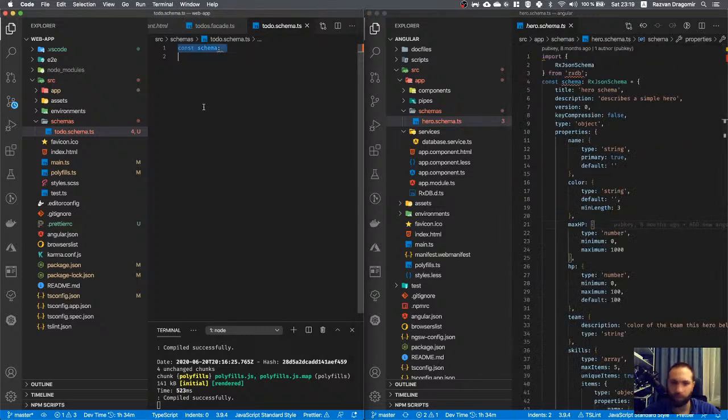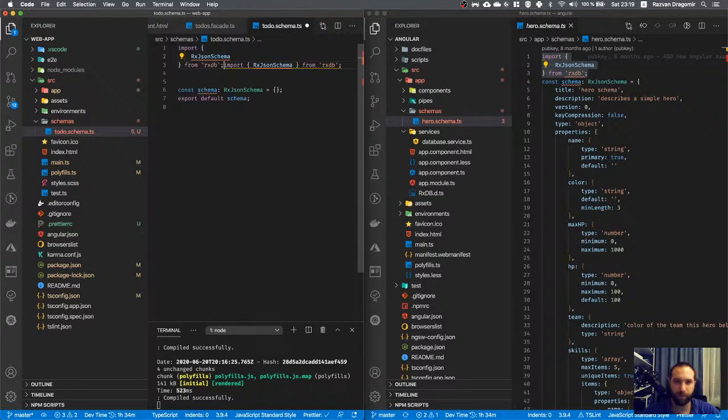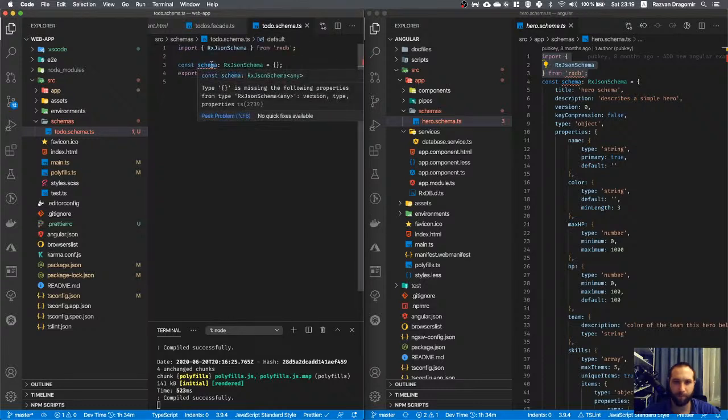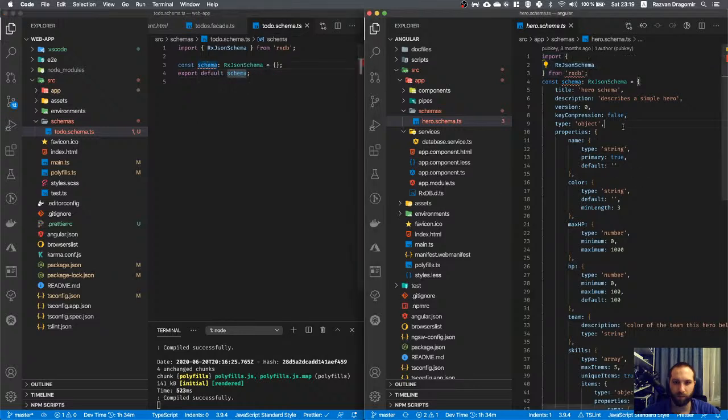So export const schema. What is this? Yep.